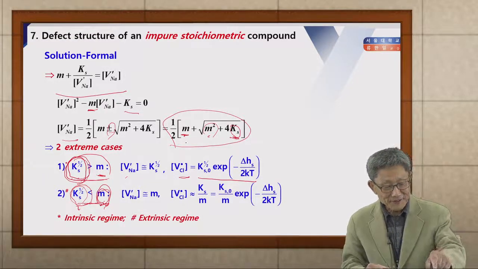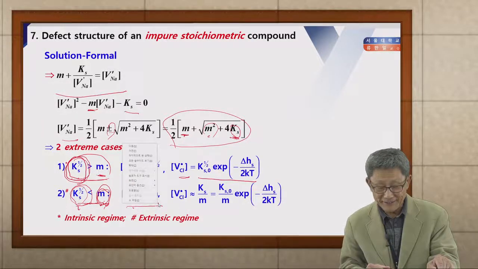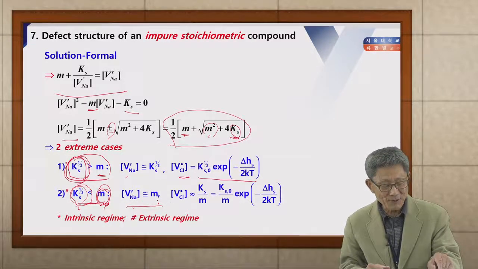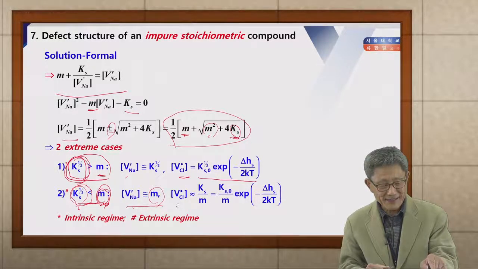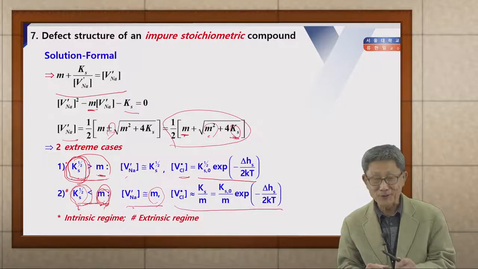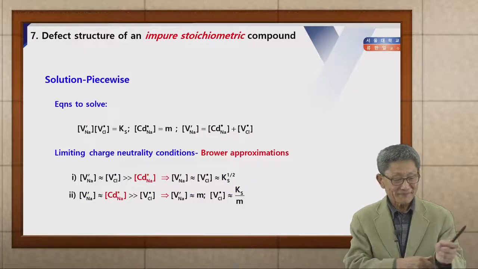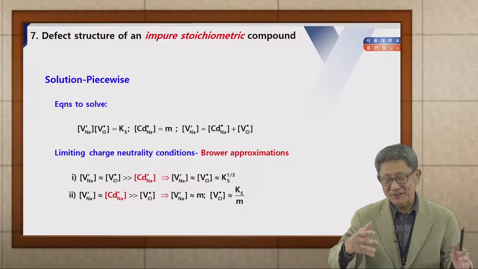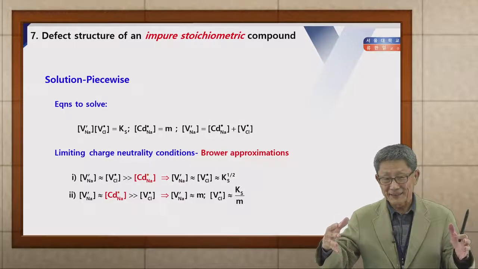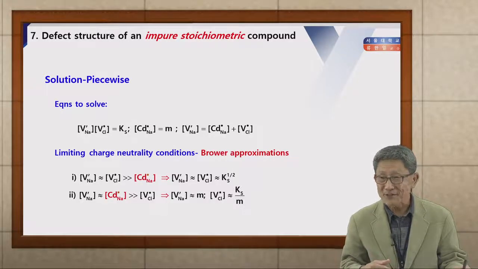In this case, from this equation, you end up with this solution. Now, the sodium vacancy concentration is fixed. In the present case, it is equal to the impurity concentration. And then the chlorine vacancy concentration follows in this way due to intrinsic equilibrium. So this is also a formal solution. But if your system grows bigger and bigger in terms of the number of components, then this kind of formal solution becomes quite complicated or actually impossible.